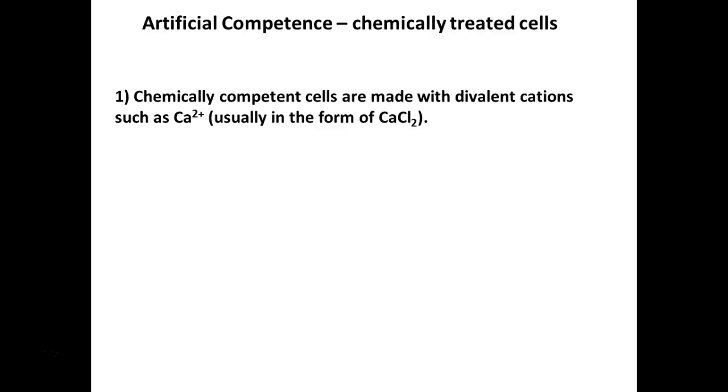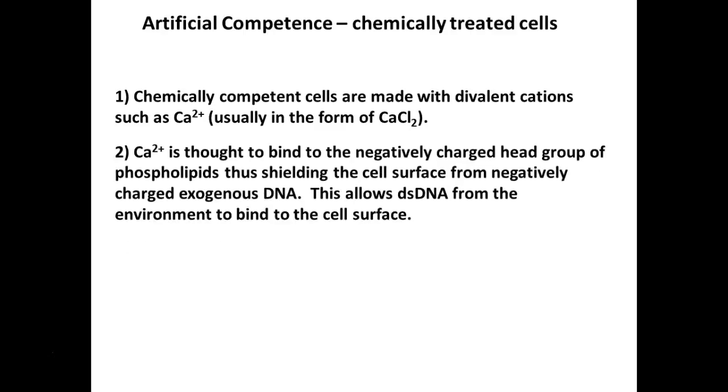We're going to use chemicals to make them more permeable — a calcium chloride solution referred to as a transformation solution. That's what's already in your tubes. This is going to help in getting the cells to uptake the DNA. We're using a special line of cells that are more susceptible to this type of competency. This actually allows double-stranded DNA to be taken up from the environment — they're going to take in a whole circular piece of DNA, a whole plasmid, under these conditions.